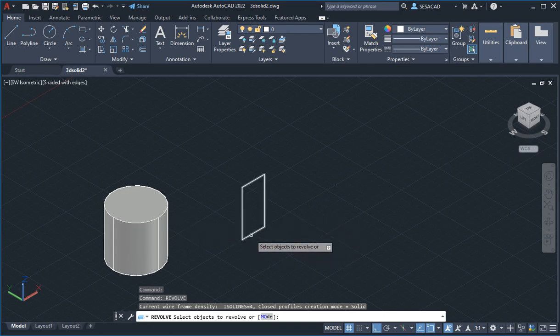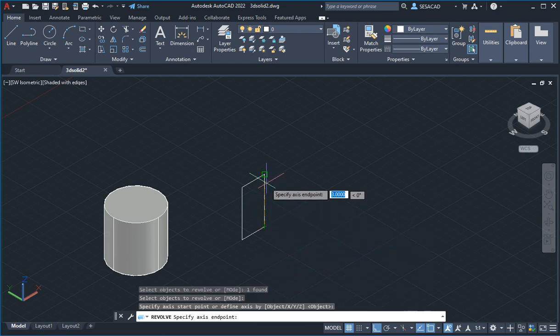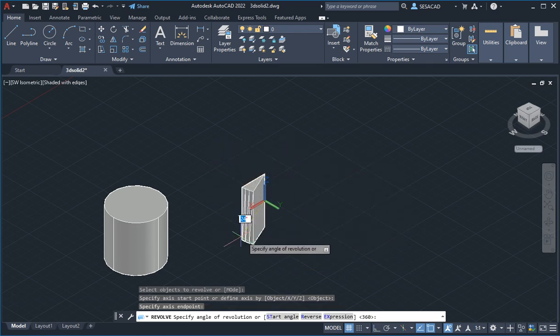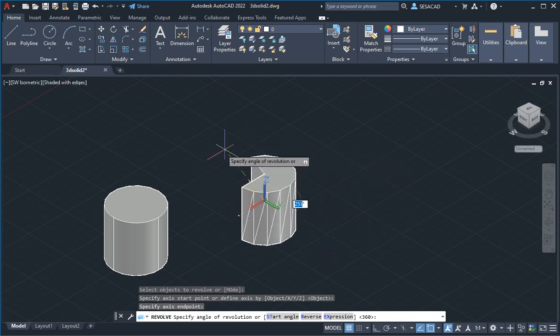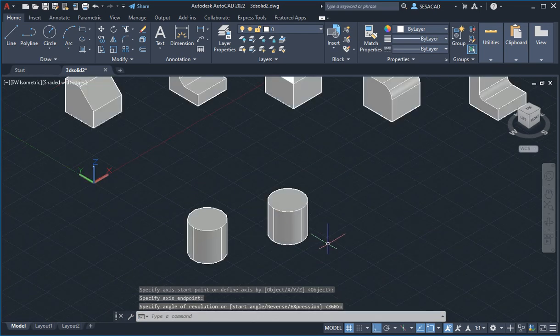So select that shape and press enter, and then it will ask you to define the axis. Specify the axis by clicking 2 points, and the axis is this bottom point and this bottom point, and then you can revolve around those 2 points as an axis, and even specify an angle. We're just going to specify 360 because we want it to go all the way around. So simply press enter or type 360 to accept 360. There you go. So that's another way of creating a cylinder using the revolve command.